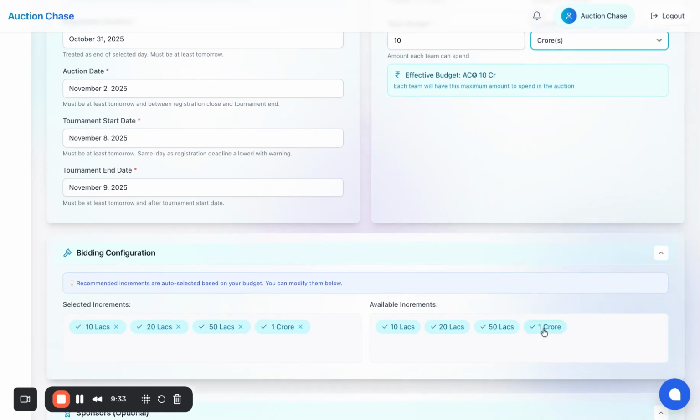For now, let's assume that we don't want 1 crore. We only want 10 lakh, 20 lakh, and 50 lakhs. This is how the bidding configurations look. You can change it in future, even after creating the tournament, because you have an option to edit the tournament as well.